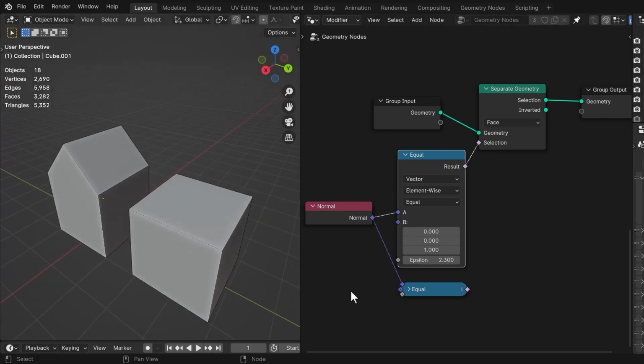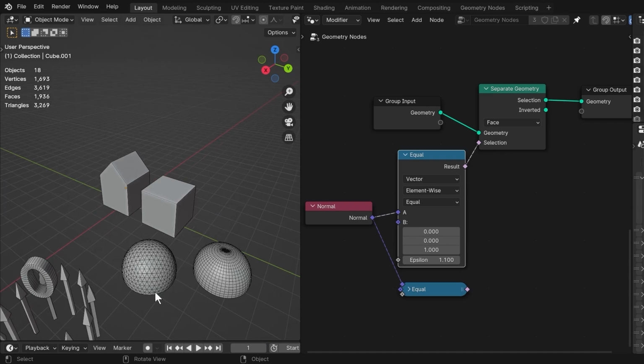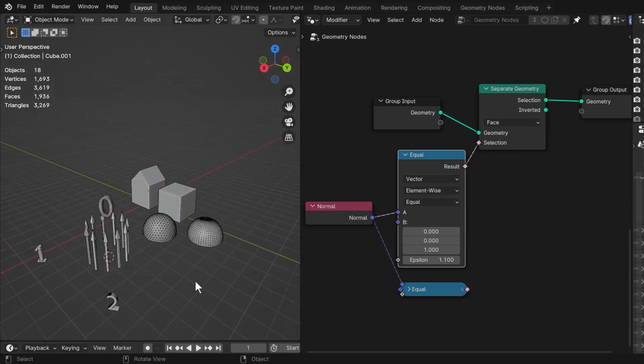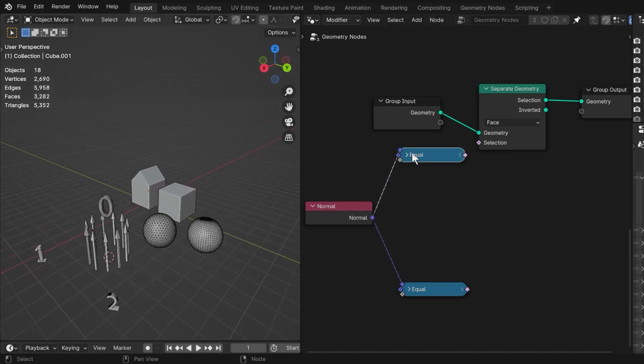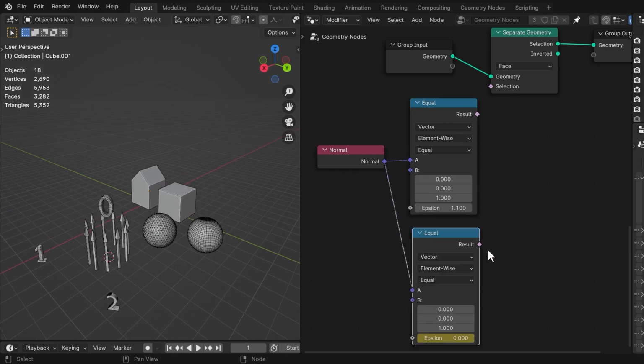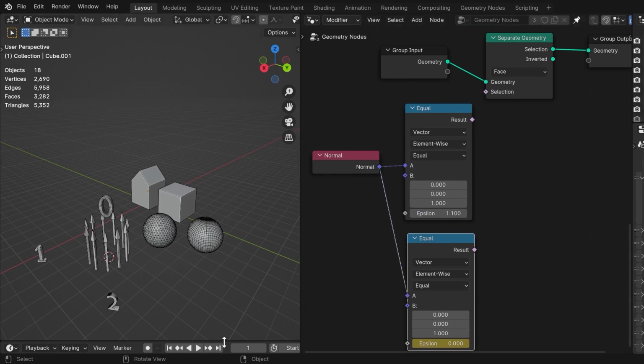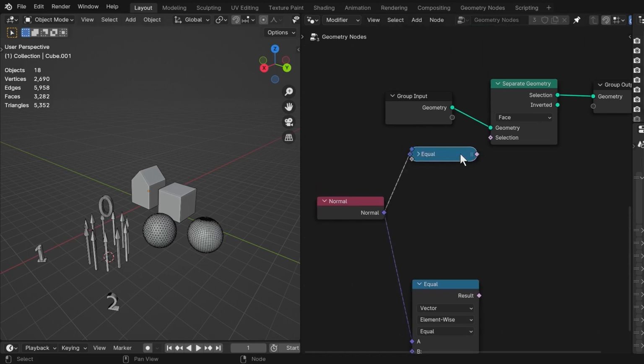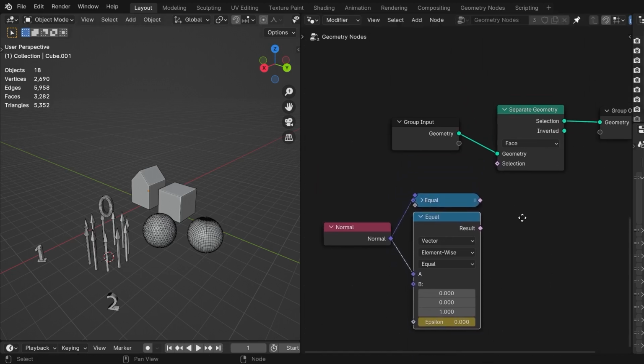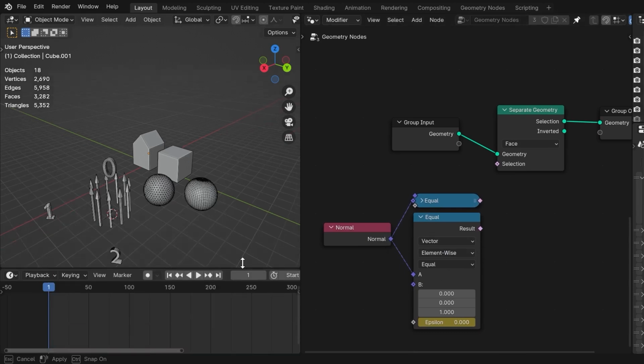So what is epsilon and how does it work? For that I have prepared this example, and there is another one. Both are the same, just this one has an animated value. And how to animate? But first let me show you the example, then I will explain how to animate. I am on keyframe 0. No, this is keyframe 1.